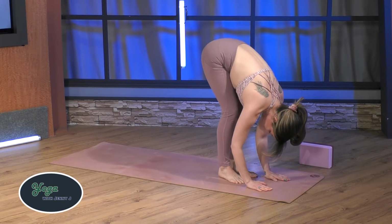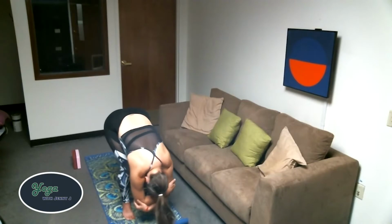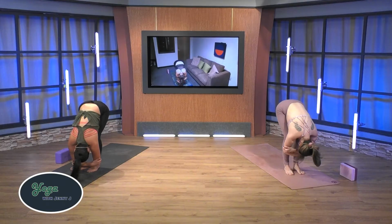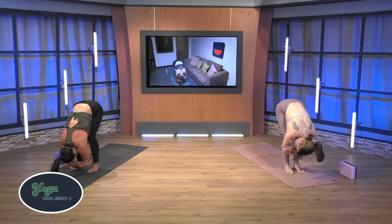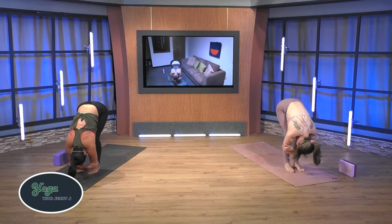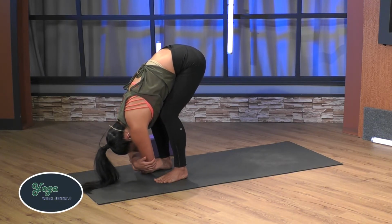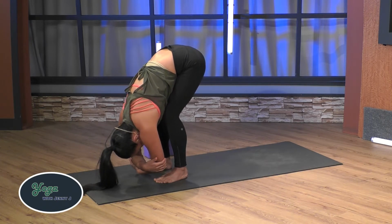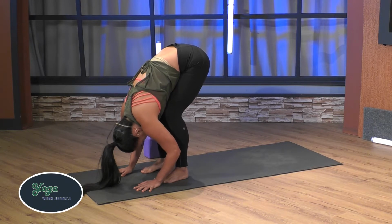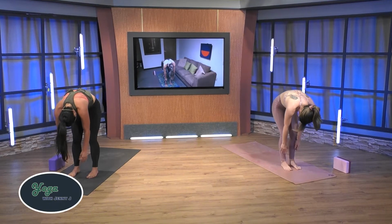Bring those hands to opposite elbows if that feels good. And feel free to sway side to side. Rock your head yes, shake your head no. Do whatever feels good. Just allow gravity to find space in your vertebrae. Beautiful. From here, we're gonna slowly bring those hands back towards the floor. Now, one vertebrae at a time, we're gonna slowly lift up all the way up to a standing position.